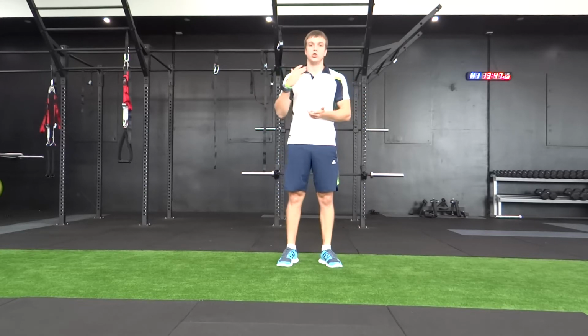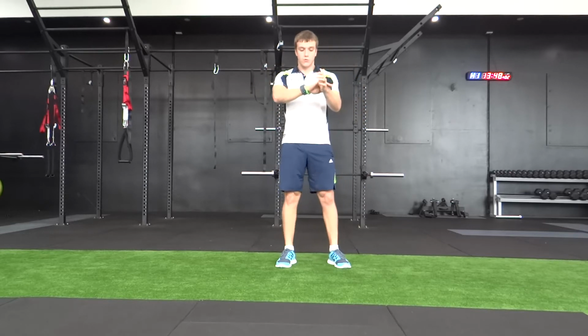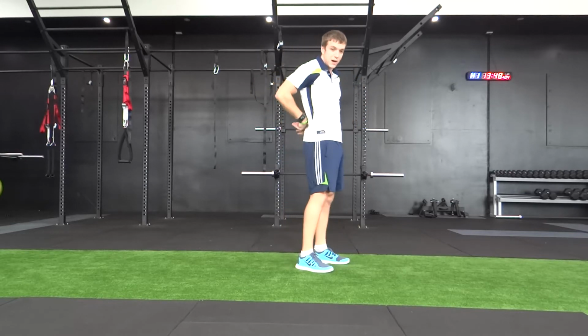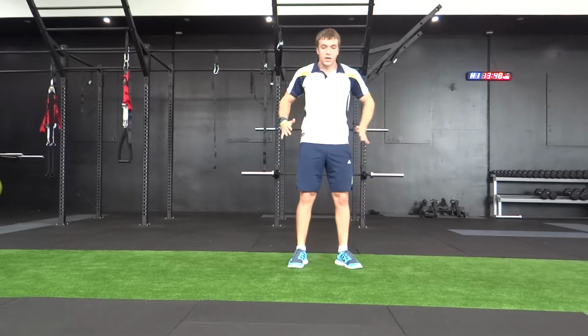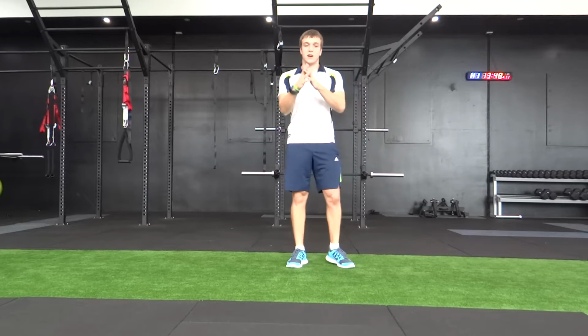From there you're going to go into your joint rolling. Alright? So we're going to focus on shoulders, wrists, our T-spine, which is the main part of our spine, hips, knees and ankles. Alright? Let's get us warmed up. So we're going to start off with our shoulders.